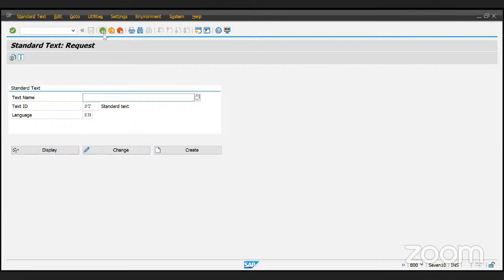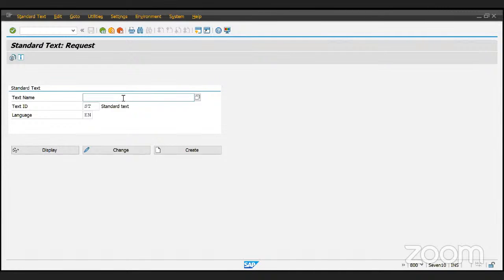A company can have 10, 15, 20, 50 Adobe forms also, right? So they can display the same address every time they are printing. Repetitively, we don't have to give it in all the smart forms. What we can do is create it one time and then call it again and again. That's the main purpose of standard text. So we'll create one standard text and use it. How can we use it here?